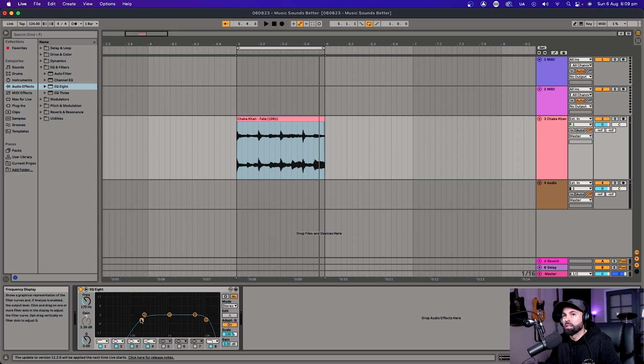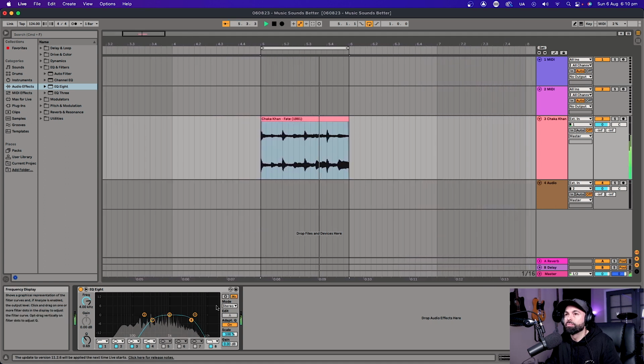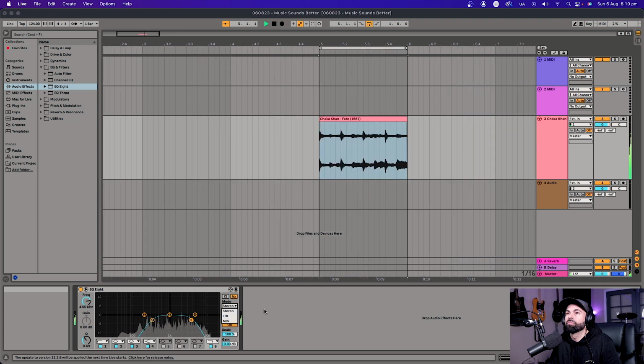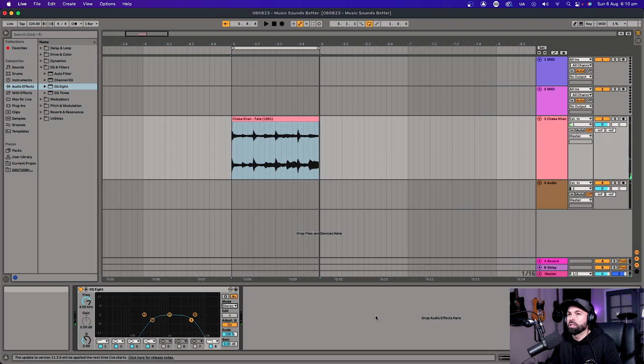So what we're going to do is try and filter out the lows of the kick drum and the highs of some of the cymbals, and just leave all the mids where the guitars and some of the basic parts of the rhythm section are. What that allows us to do is put our own kick drums in and our own hi-hats in and add other instrumentation. It creates a bunch of space for the other instruments we're going to layer in, whilst keeping the sample audible. Have a listen. And that's pretty much a good starting point.